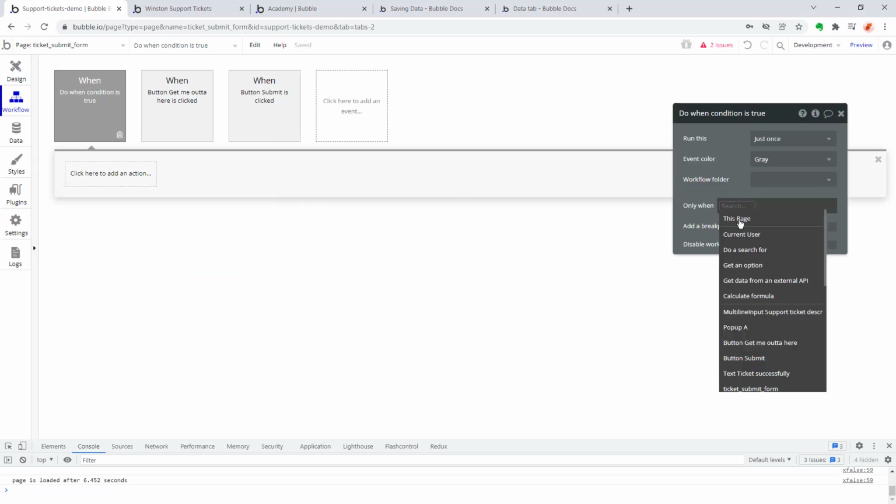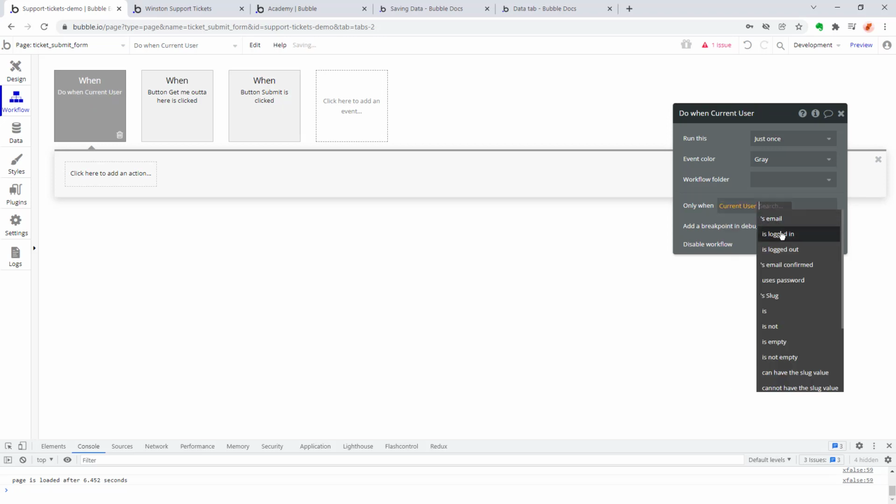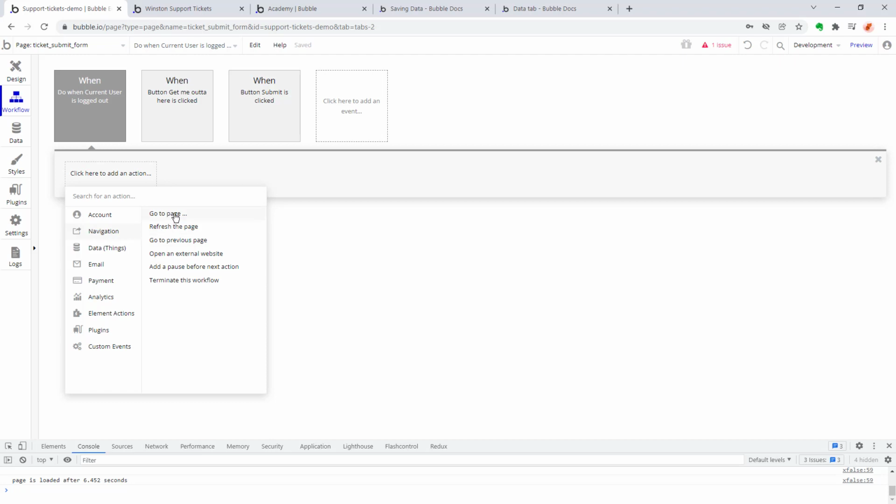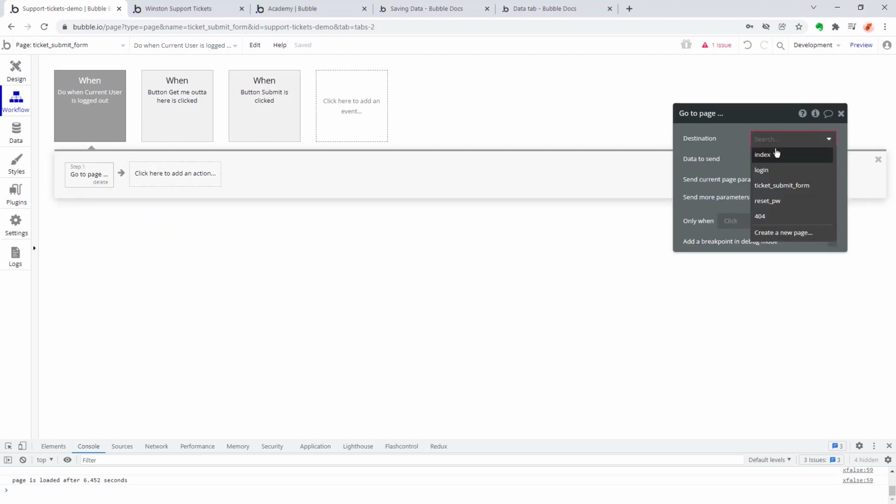Okay, only when the current user is logged out. Navigate, go to the index page. Okay. Okay. Maybe that's what we want to do.